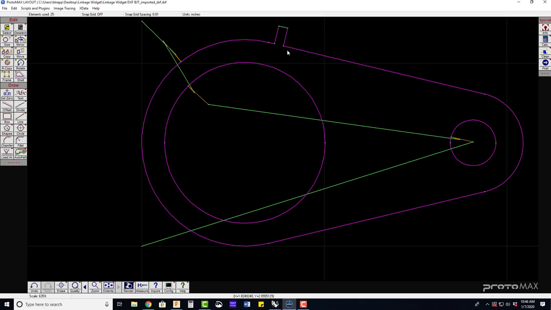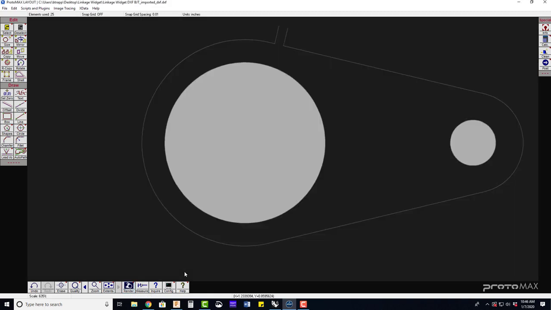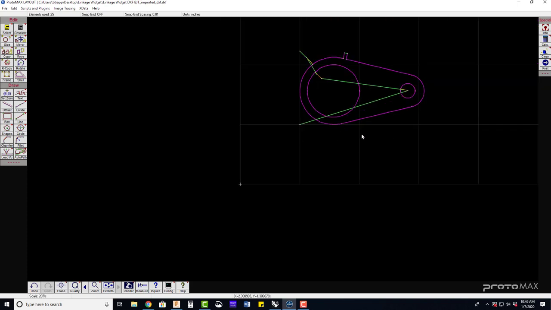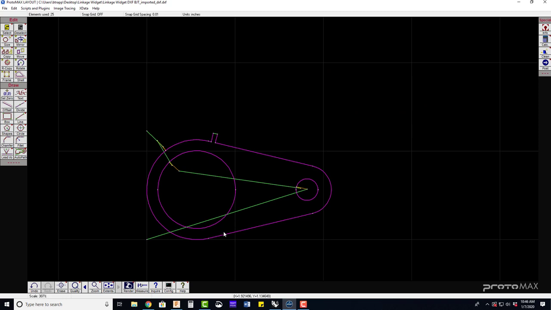So we now have our tab where the water jet will go all the way around, lead out, stop cutting, traverse over, start cutting again, therefore still connecting our part to the material. If we hit this render button, we can kind of see that this is material, this is not material, and we can see we're still connected. Just left click anywhere in the screen to get out of that render option.